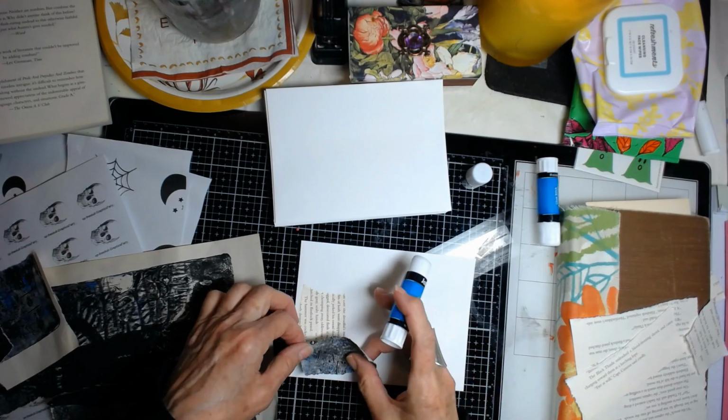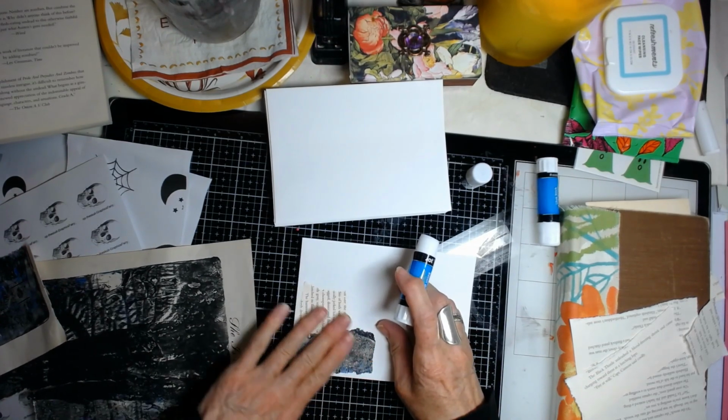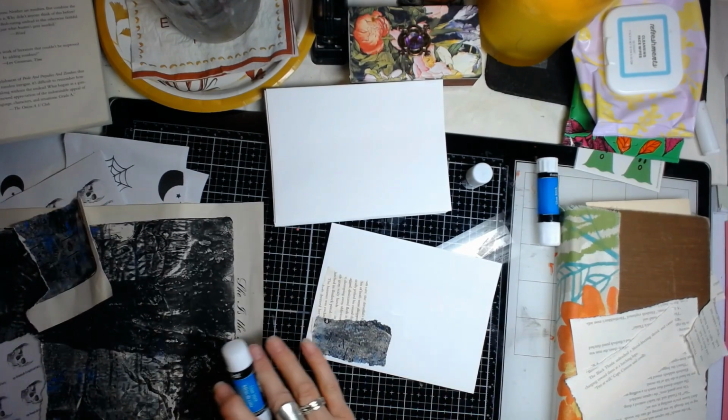I have to find my jelly plate because I have to do some grungy papers for the swap I've got going on over on Let's Make a Mess Today with Dawn.